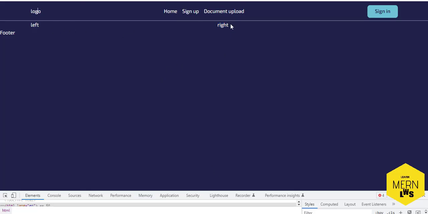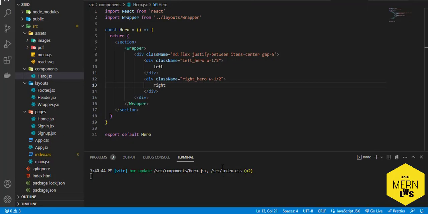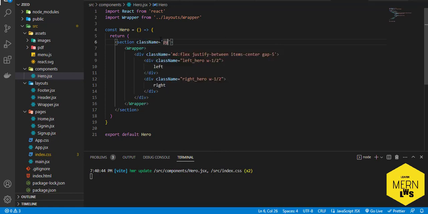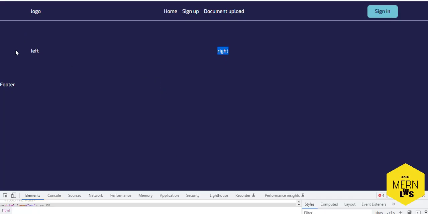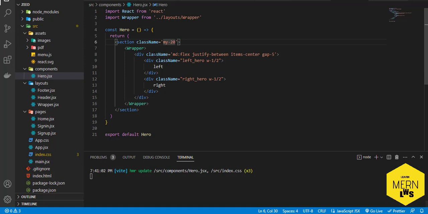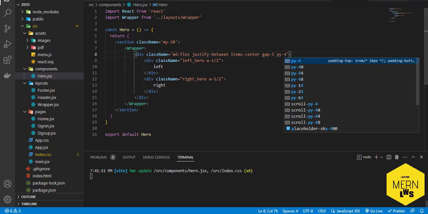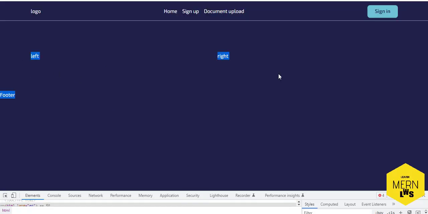You can see the left section and right section. Now here class name my-20, and we will use some padding, py-4, so total 24. Perfect.